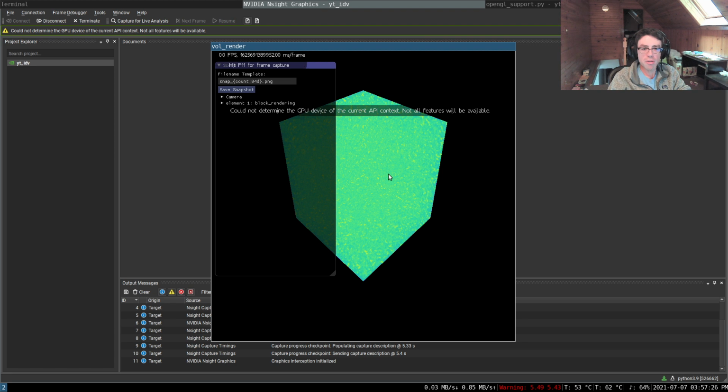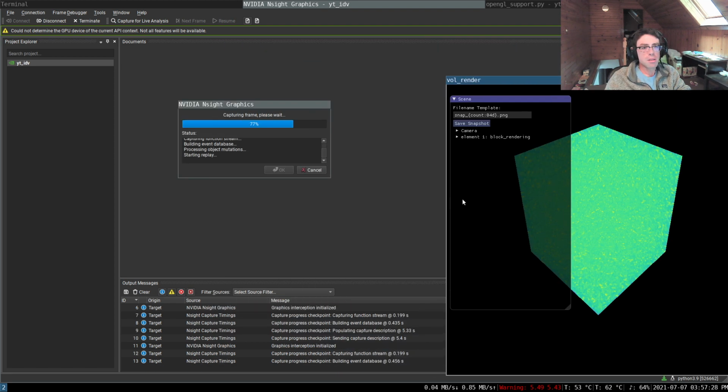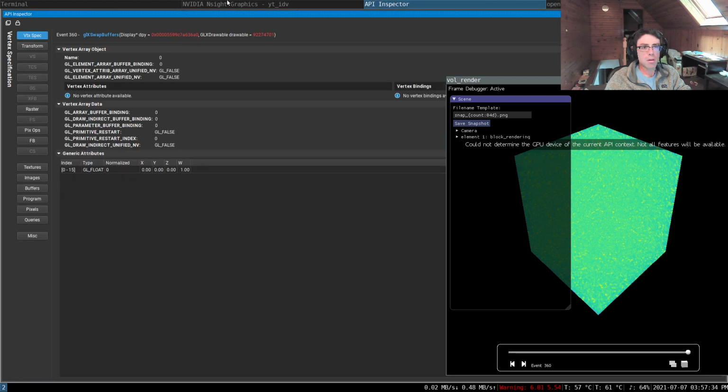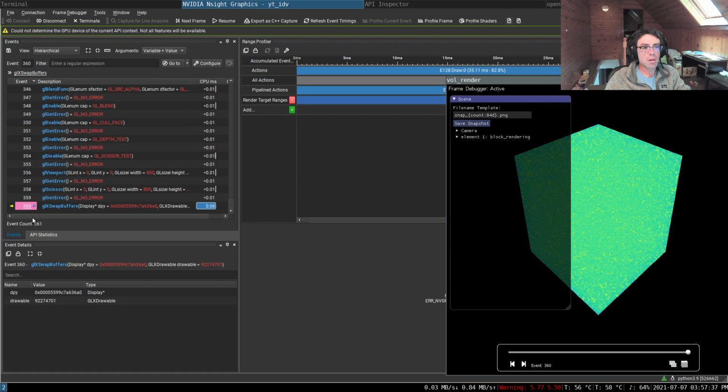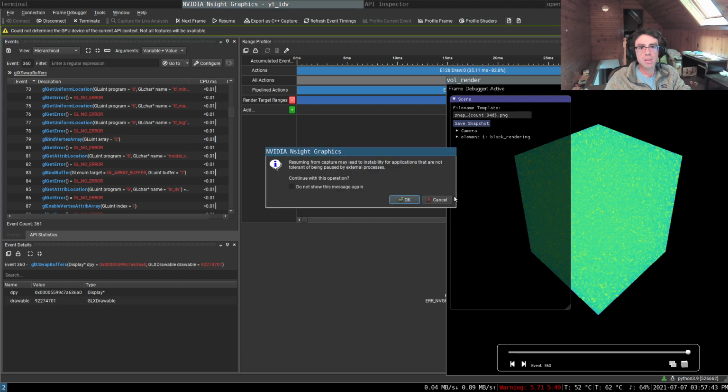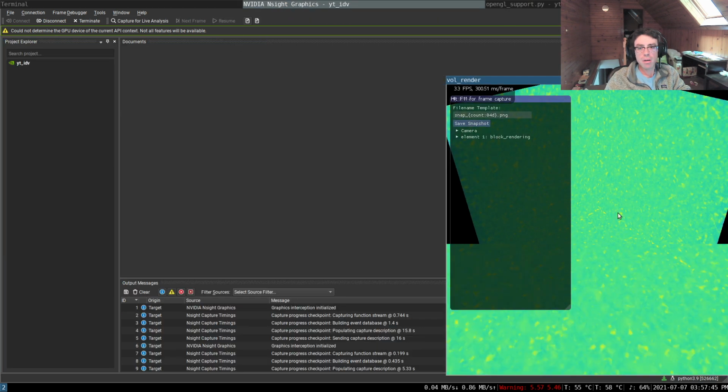We should be able to capture a frame right away. See any issues with it. Okay, no more issues. Let's resume, let's zoom in a bit.